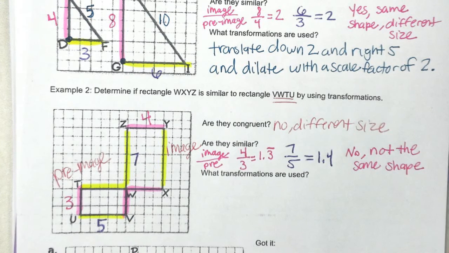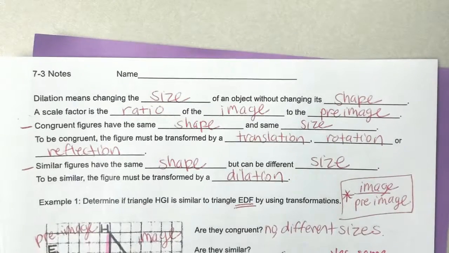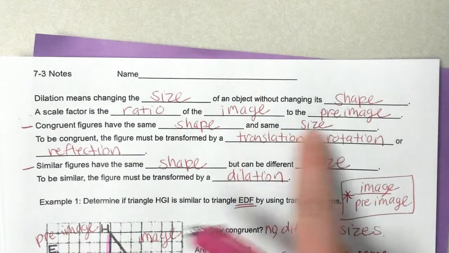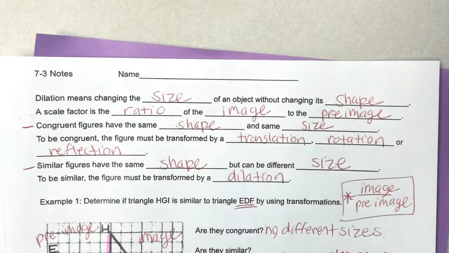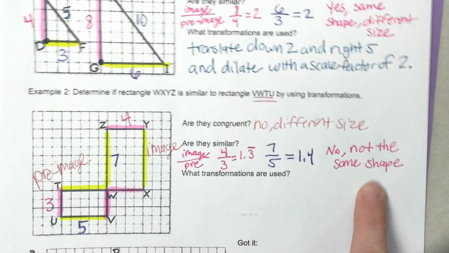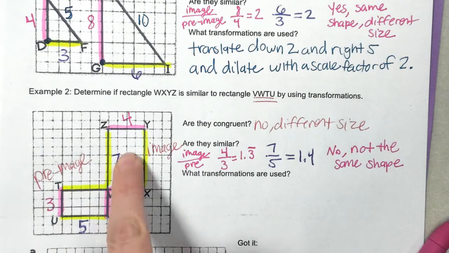So, who can tell me what transformations are used to get from the pre-image to the image? Jackson. There are none. What do you mean there are none? Because since it's not the same shape or the same size, you can't find a place that will be a good fit. Yeah, fantastic. Guys, remember up here we said congruent means same shape, same size. Similar means same shape, different size. They both have to have the same shape. If we do not have the same shape, we cannot translate, rotate, reflect, or dilate. We can't do those things to get one to be the other if they're not the same shape.